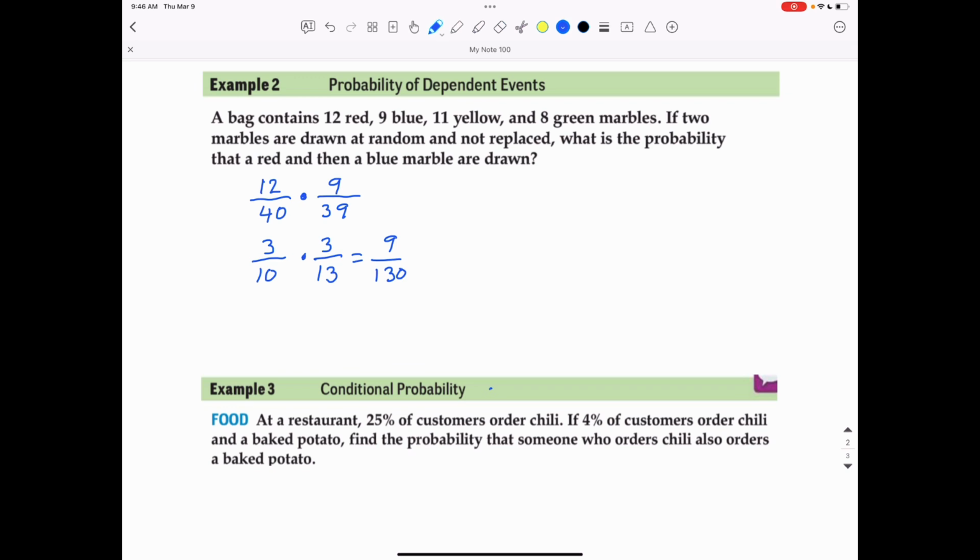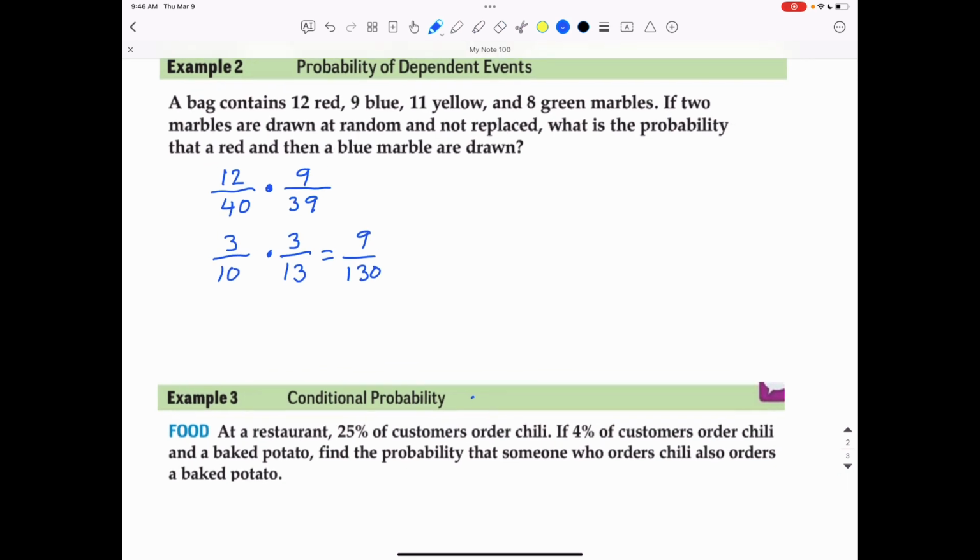We can extend this to the idea of playing cards as well. So let's say, for example, we want to find the probability that you're given two cards in your favorite card game, and we want to find the probability that both of them are aces. So the probability that you get the first ace would be 4 aces out of the deck out of 52 unknown cards. And then we would take that times the probability of getting an ace on the second draw.